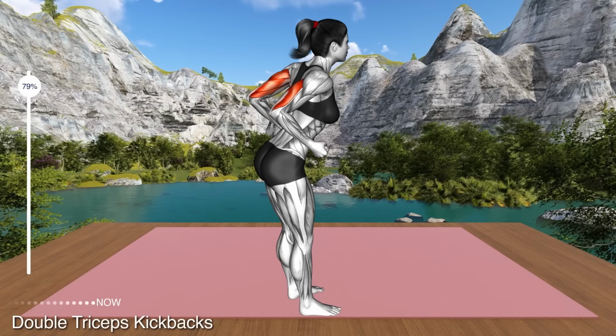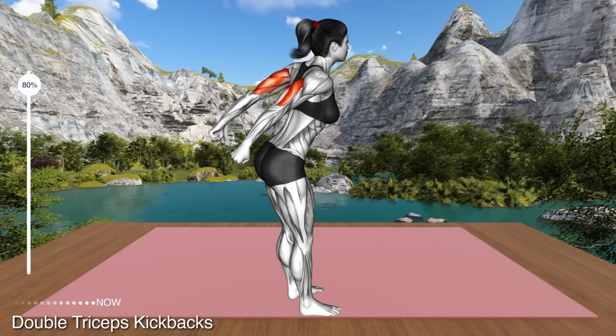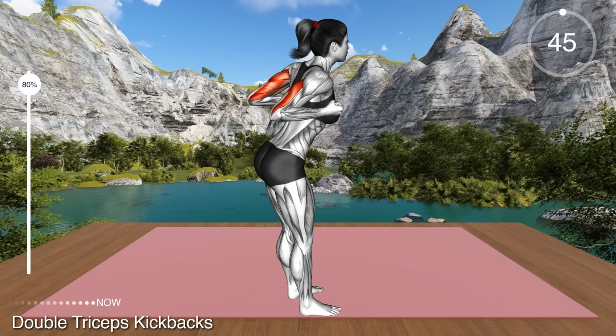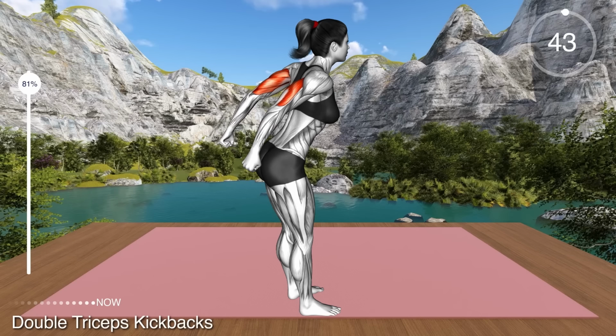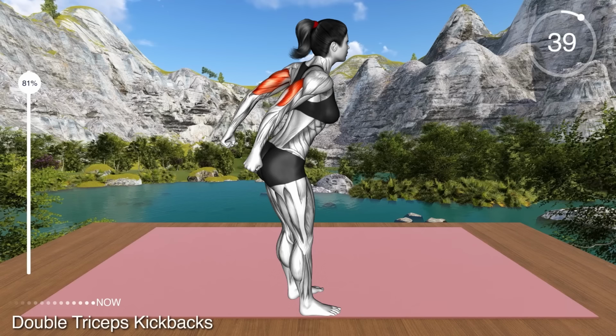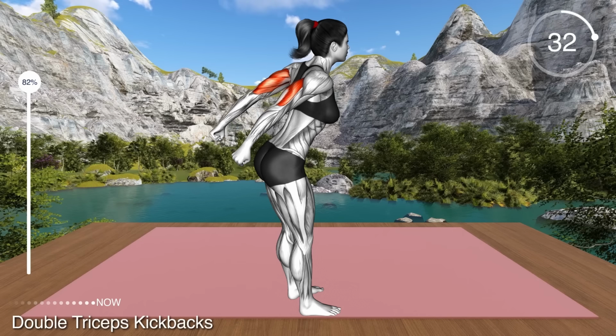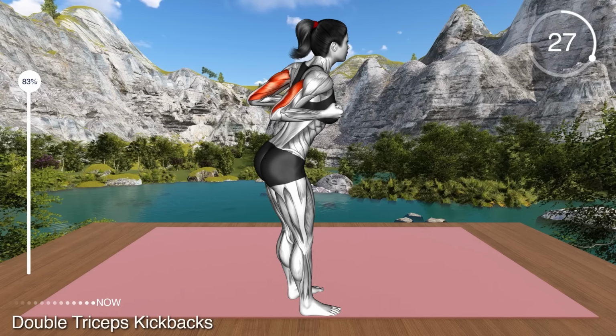Next exercise. Three, two, one, begin. Stand hip distance apart with your arms at your sides. Slightly bend forward, keeping your back straight. Bend your elbows and push them behind your back. Now extend your elbows, kick behind you, and squeeze the muscles in your upper arm. Return to the starting position and repeat.